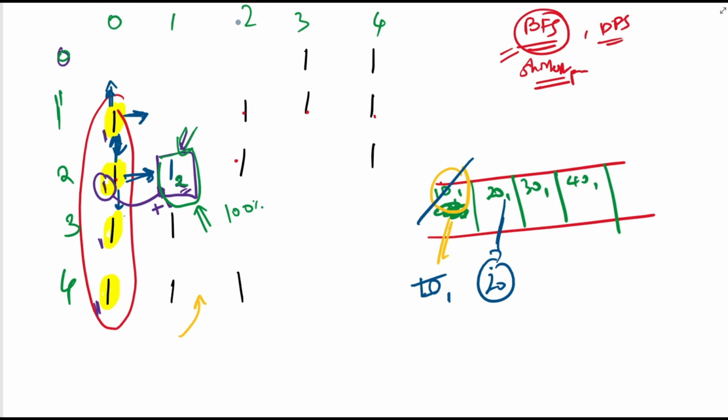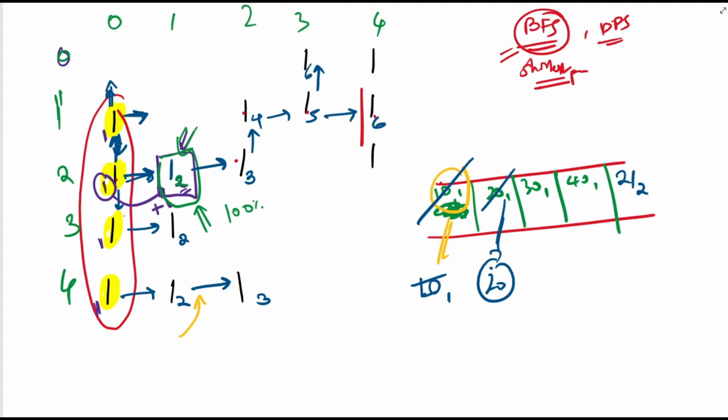Again, in the second iteration, this is 2, 1, right? So I will push this 2, 1, and I will also push its distance. Similarly here also you can see I will push. Here also you can see. Now this guy will call this guy, and it will say that you are at a distance of 3. Now this will say that you are at a distance of 3, 4, 5, 6 and 6, right?